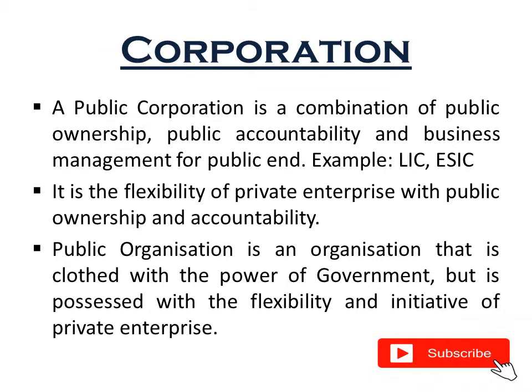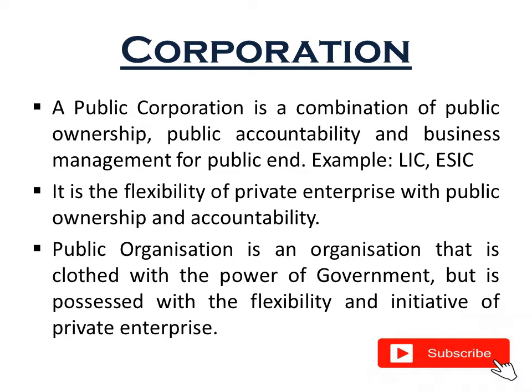Now, what is a corporation? A public corporation is a combination of public ownership, public accountability and business management for public ends. As the name suggests, in a public corporation everything revolves around the public only. The ownership is public, they are accountable to the public, and the way it is managed is for the benefit of the public at large. The best examples of public corporations are LIC and ESIC.